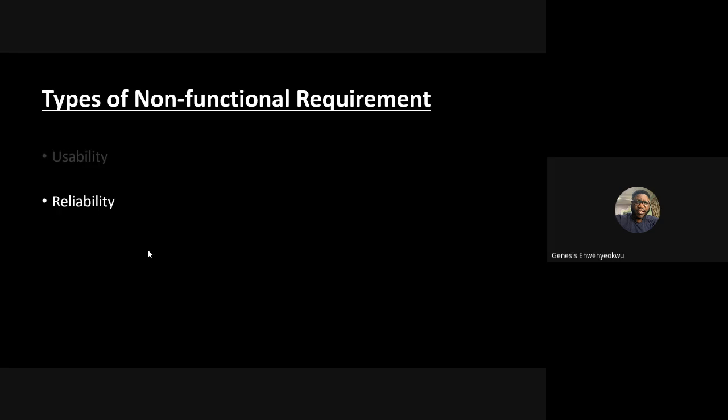Another type of non-functional requirement is reliability. Reliability basically speaks to the capability of the system, solution or product to provide reliable information, reliable data. Let me give you an instance.